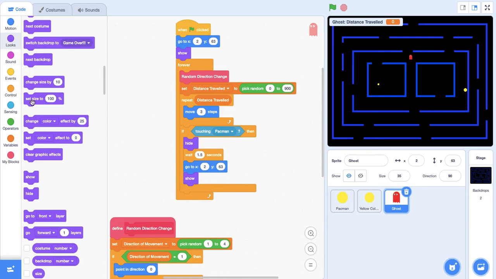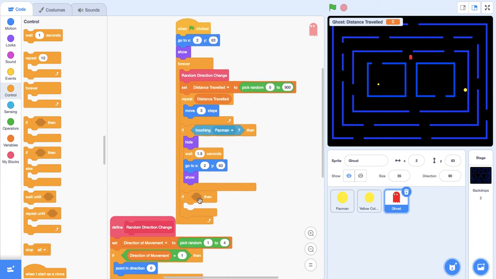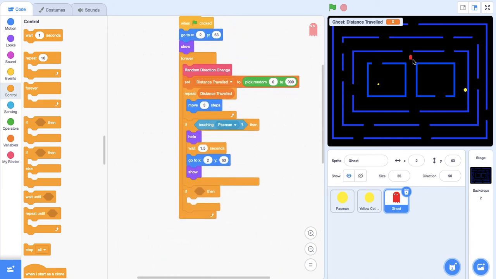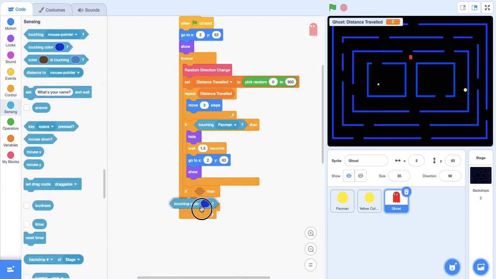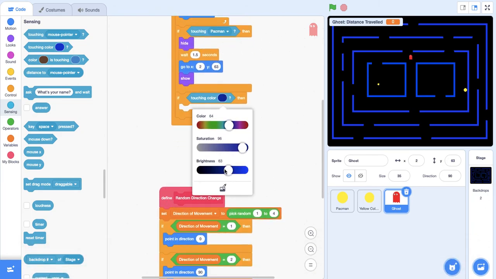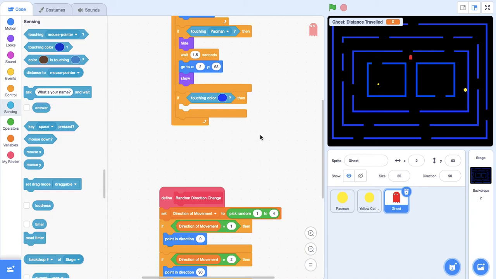Okay, so now we need another if block, and we're putting another if block because when the ghost touches the maze walls, we don't want it to go right through. So again, sensing, if touching color. Let's just choose the right color using this tool and select that color.